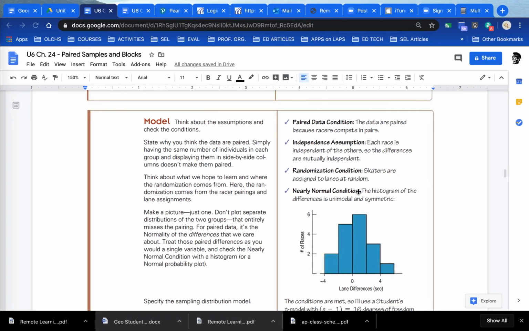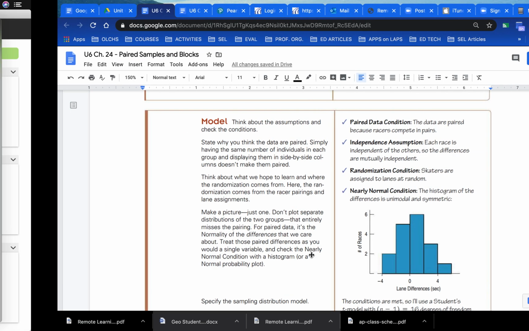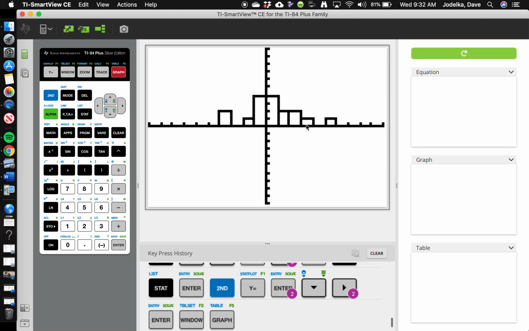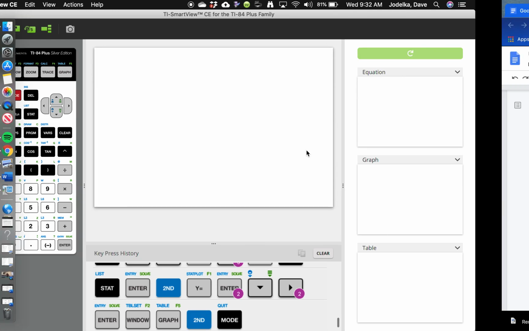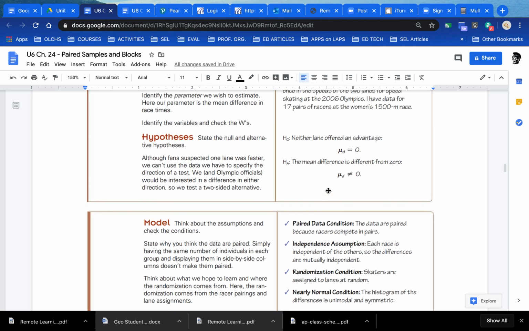The one in the book, they obviously have a different window than I do, but this looks pretty decent. Nothing looks too crazy or skewed. Yeah, there's a gap here and here, but then you have a bar to the left and right of those gaps. So nothing looks unusual to me. I would just proceed as normal. So I would have written my assumptions and conditions. You'll notice that, again, your null hypothesis is always that there is no difference, meaning the difference is zero. The alternative here, we didn't say the inner or outer was better. We just asked if they were different. So that's why your alternative is that it's not equal to zero.